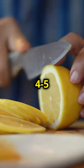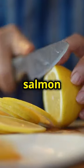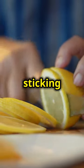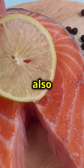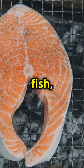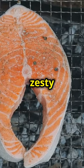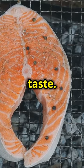The brown sugar caramelises beautifully, giving the fish a slightly sweet glaze that contrasts wonderfully with the savoury spices. Thinly slice four to five lemons. These lemon slices will not only add a fresh, citrusy flavour to the salmon but also act as a barrier between the fish and the grill, preventing it from sticking and adding a beautiful presentation. The acidity from the lemons also helps in tenderising the fish, making each bite melt in your mouth. The bright, zesty aroma of the lemons will infuse the salmon, giving it a refreshing and vibrant taste.